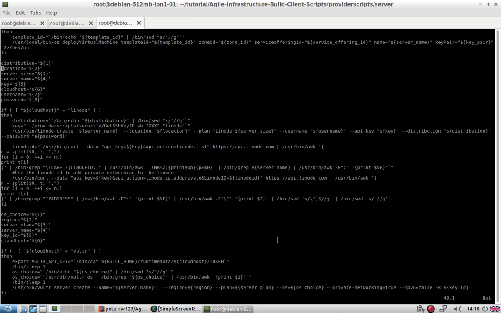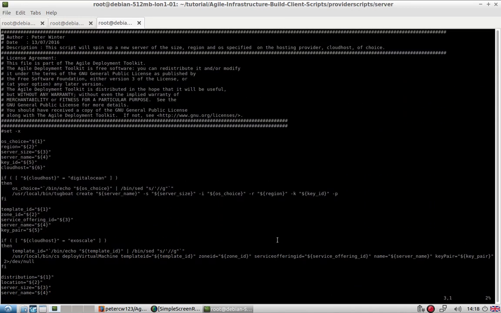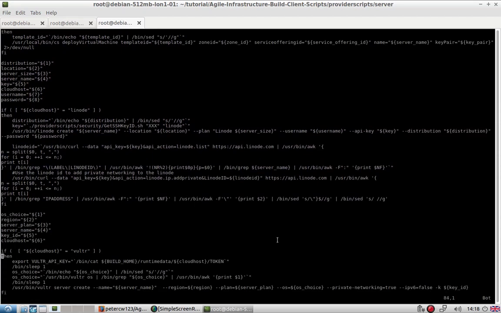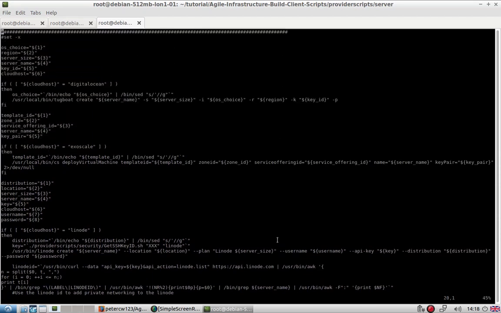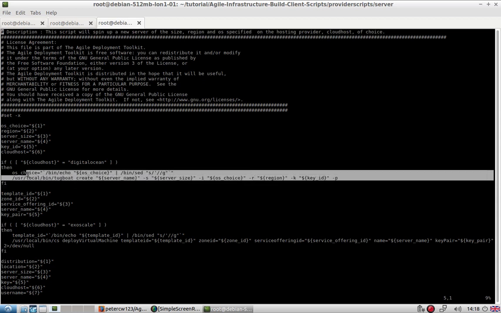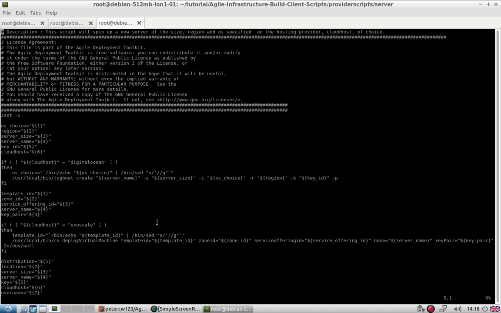We support 4 at the moment: DigitalOcean, Exascale, Linode and Vultr. It abstracts all the gubbins to do with actually creating the server for that provider.